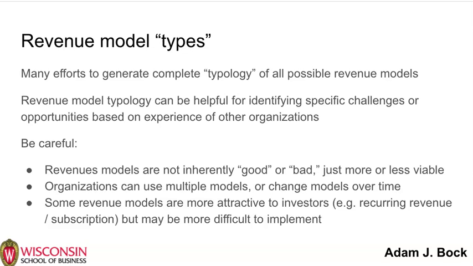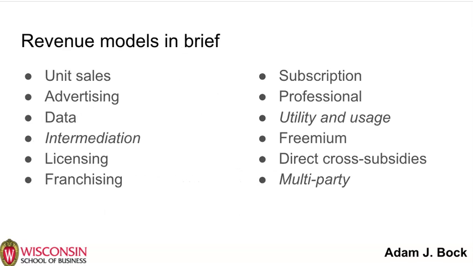Recognize that when we begin talking about investors, some revenue models are much more attractive to investors. In particular, recurring revenue and subscription revenue models are really interesting to investors because once they're in place, customers tend to be locked in, and investors like that from a scaling perspective. At the same time, there are disadvantages to those revenue models because they're often more difficult to implement. You're not just selling a customer on today's sale, you're selling them into the future. So recognize some of these distinctions and some of the elements that distinguish between the different kinds of revenue models.